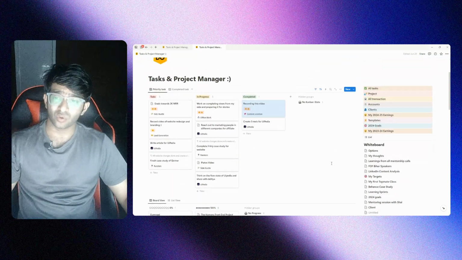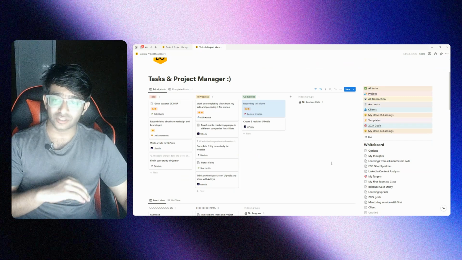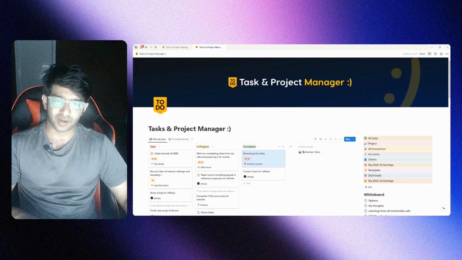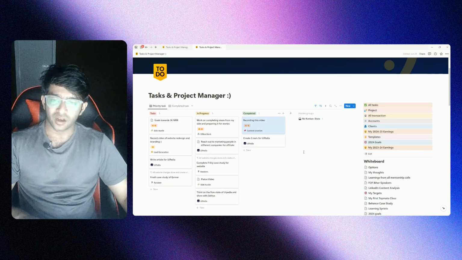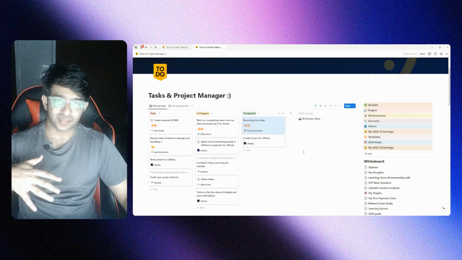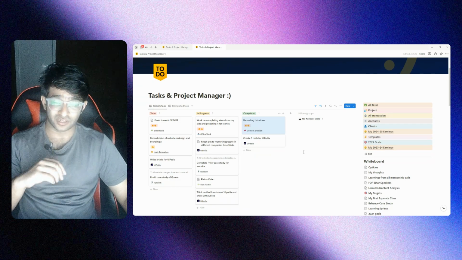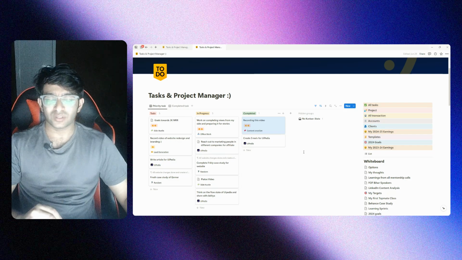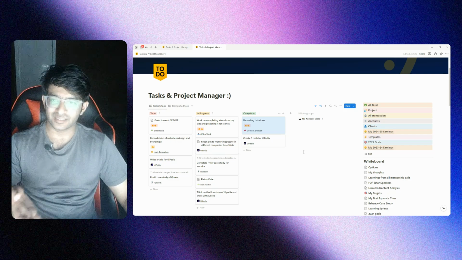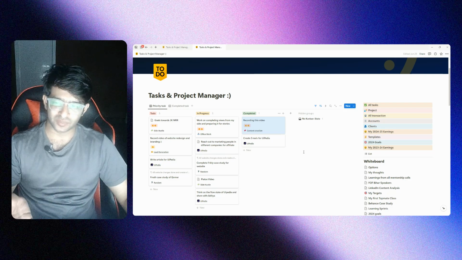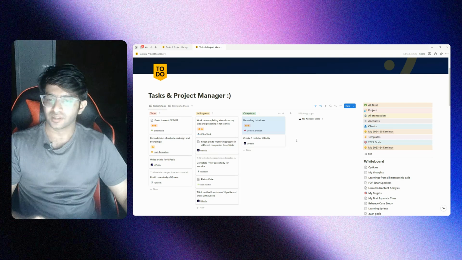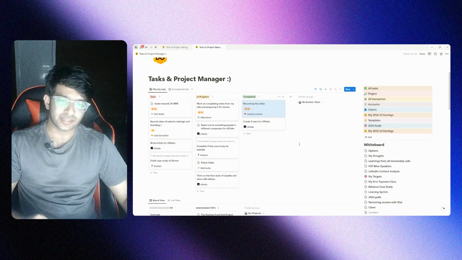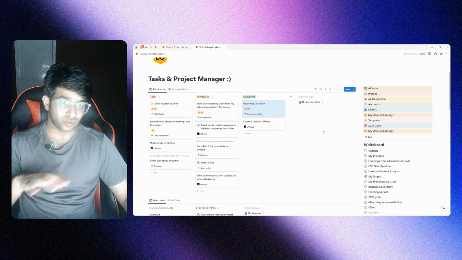Since 3 years, I've been managing all of this in this task and project manager I created in Notion 3 years back. The reason I want to share it with you right now is that I've been using it for 3 years straight, and it has helped me every single day manage my tasks so amazingly. So I thought you all should really at least know about this, and if you like the way I manage my tasks, probably use it yourself. So yeah, let's see how I use this if you are interested by now.